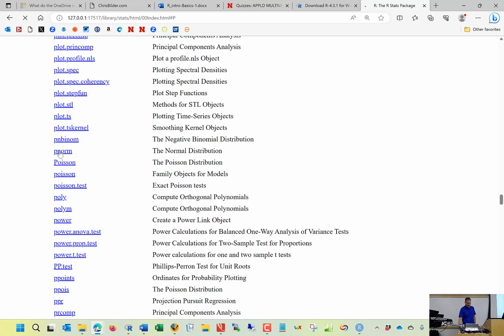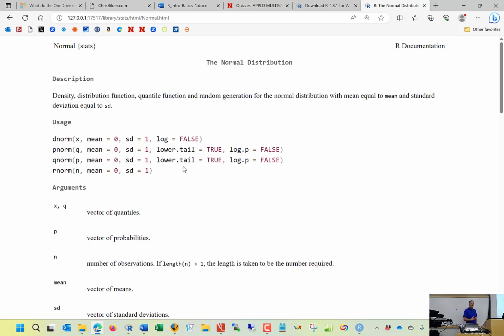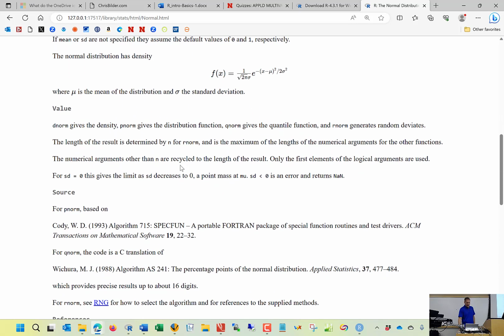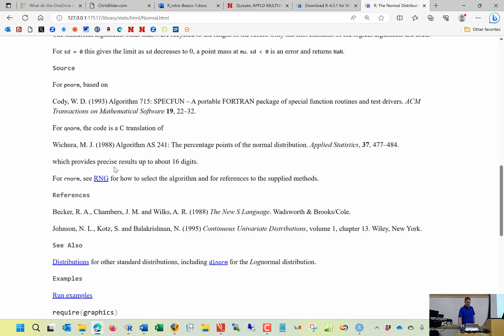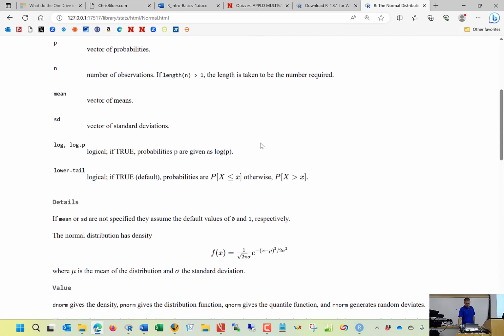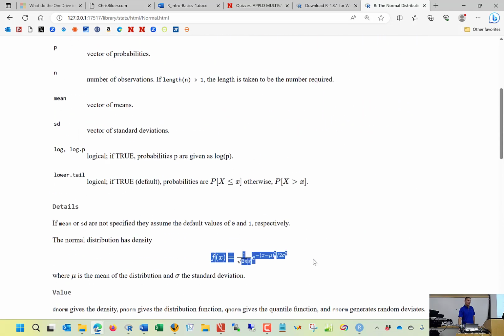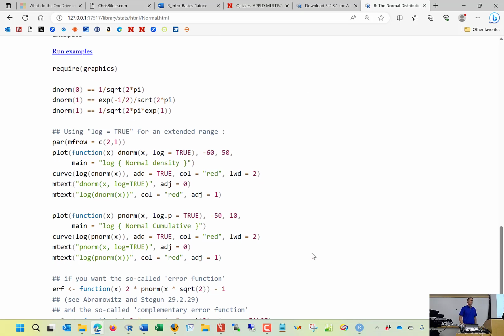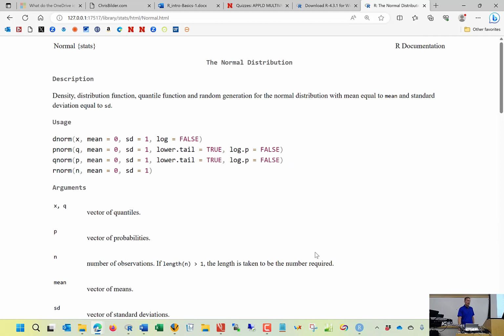So if I click on this, now we have help on that particular function. It gives us information about the syntax that's being used. It gives us information about what values are returned. Notice, for example, here's the actual normal distribution, and it gives us some nice examples to run as well. Now, I must admit, especially for new R users, this can at times be difficult to read. The text here is kind of terse.